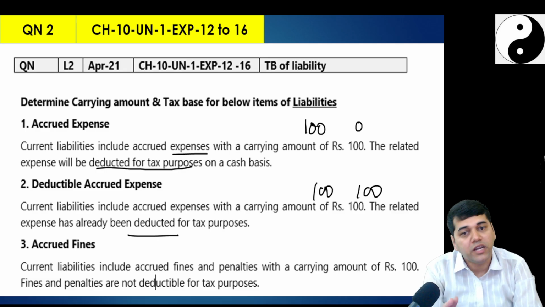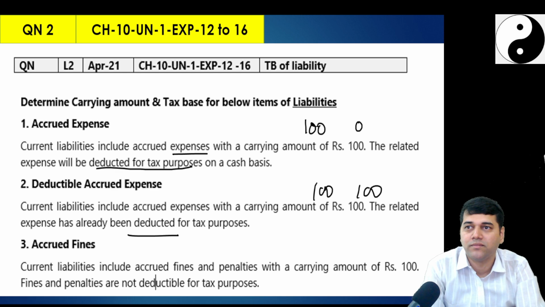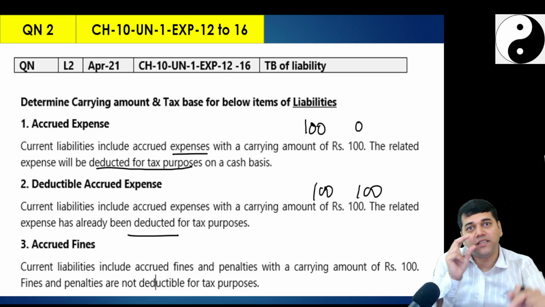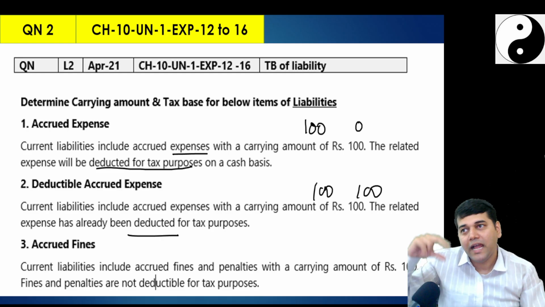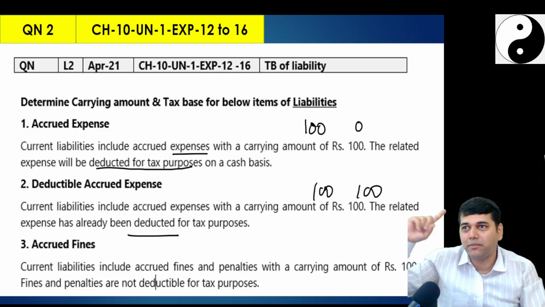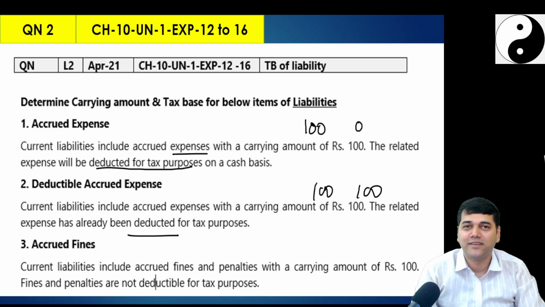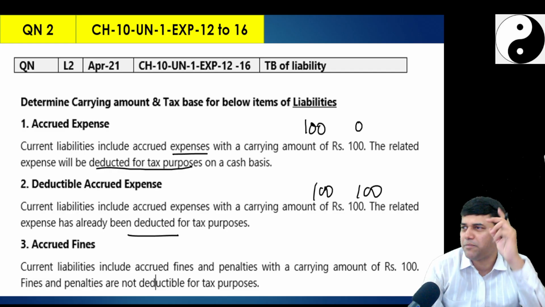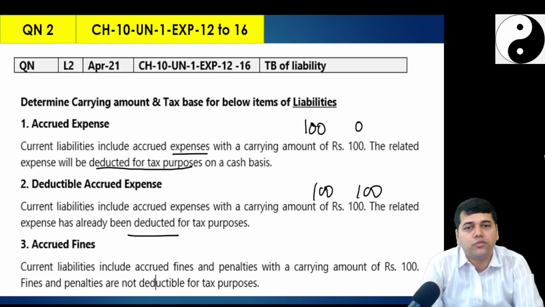Again, we call it the balance sheet approach, but it is another way of the P&L approach only. In P&L also, whatever you add back, if it is deductible in the future, you say deferred tax. Added back, but not deductible in the future, permanent difference. This is what you used to tell. I remember in my childhood, or not childhood, in intermediate, when I was studying, this type of logic was applicable. But today I don't go with that. We go with the balance sheet approach. We say deductible, not payable.